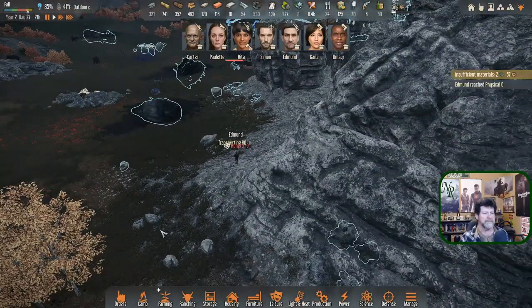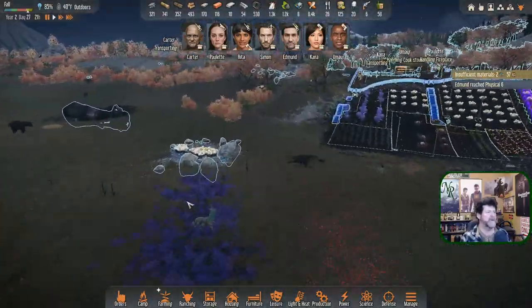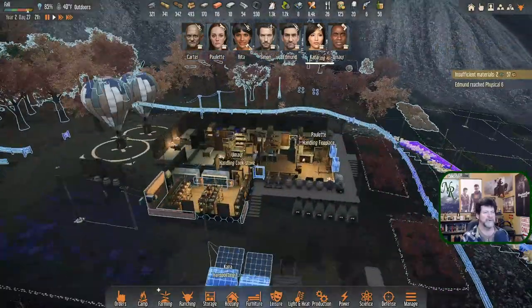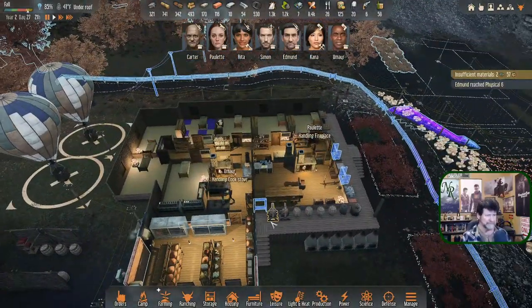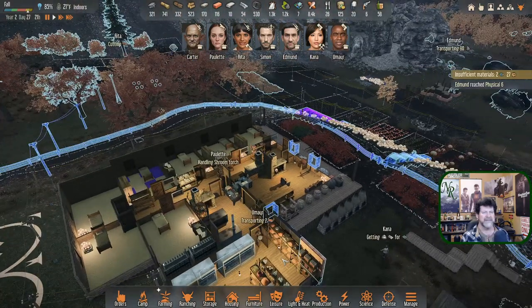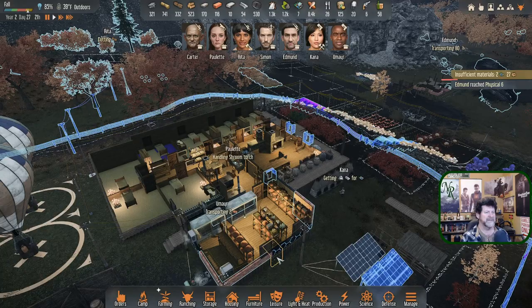I'm sure he'll grab something to eat, and then maybe he'll go out and do some hunting and haul that in, and maybe somebody else will reset the traps before our next attack happens. Which seems like we should be pretty close to that. Edmund reached physical 6. Good. I think it's been 2 episodes since we were attacked last. Seems like we're due.